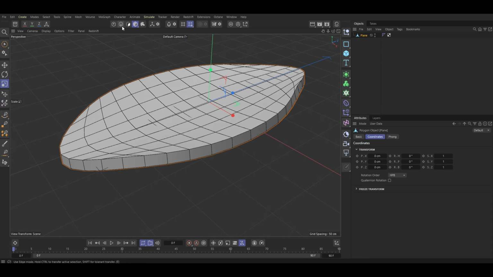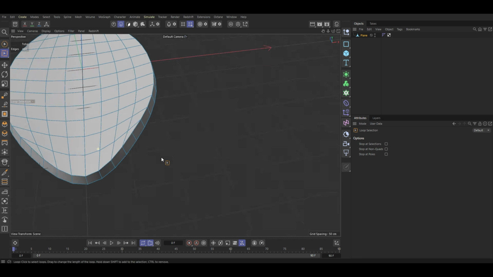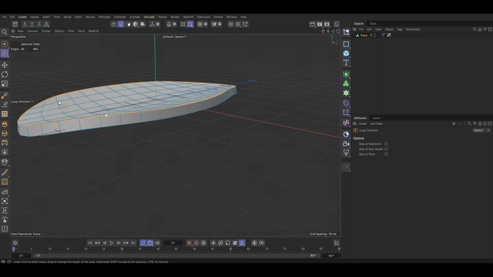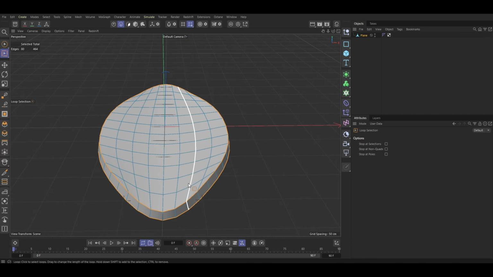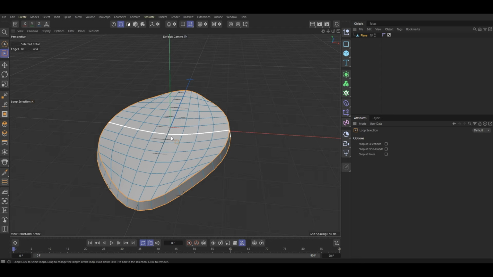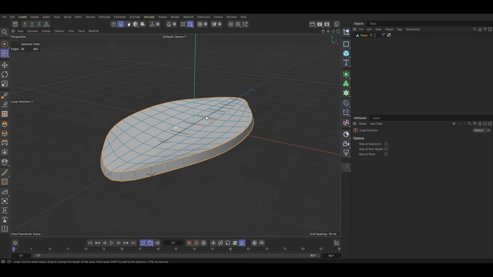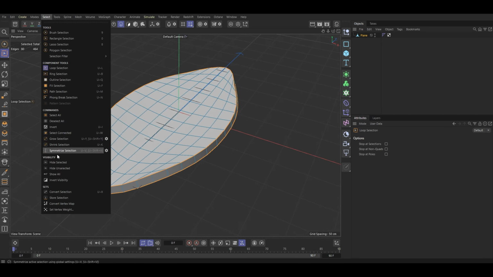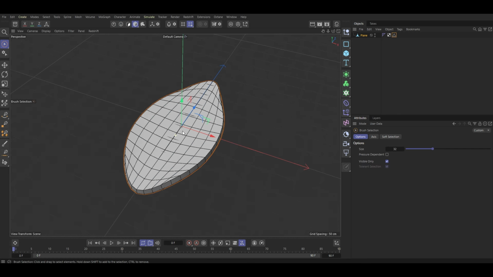Here I'm going to select now the edges, loop selection, and we are going to select all the edges from here to here. Once you have this, I think we are fine like this. So let's just select this one, start selection. Okay, now we have this one.